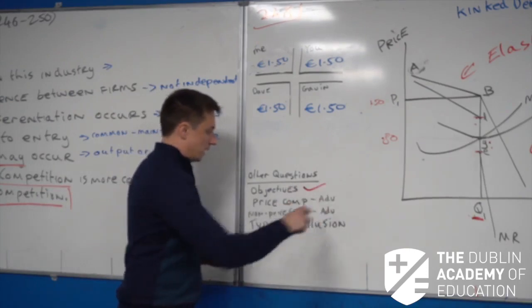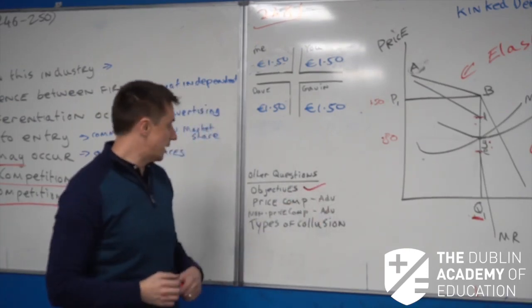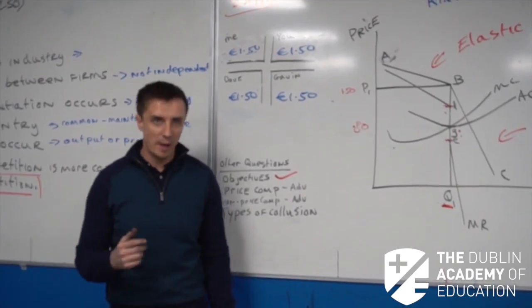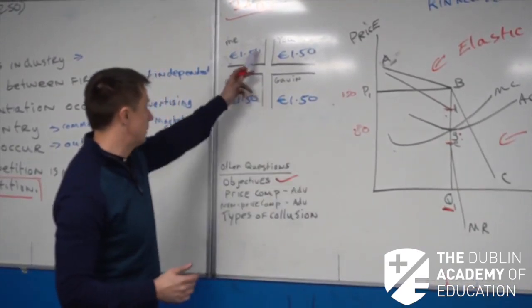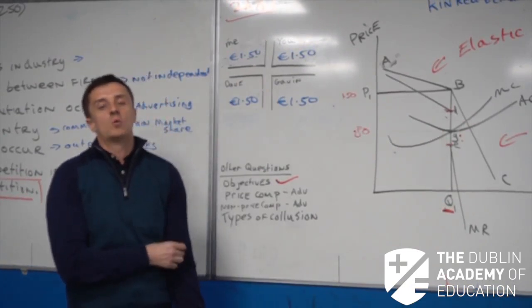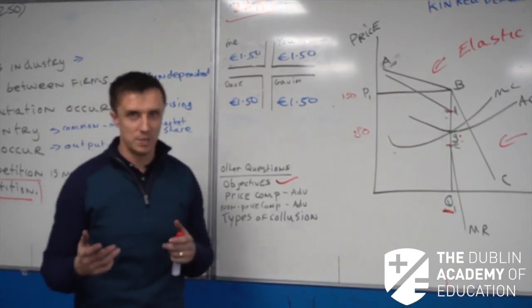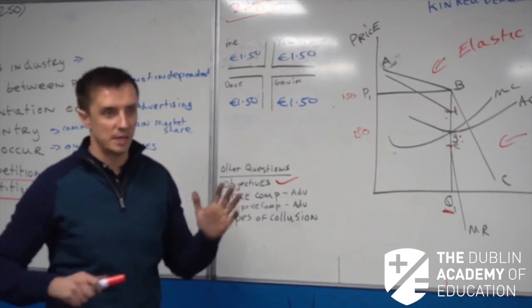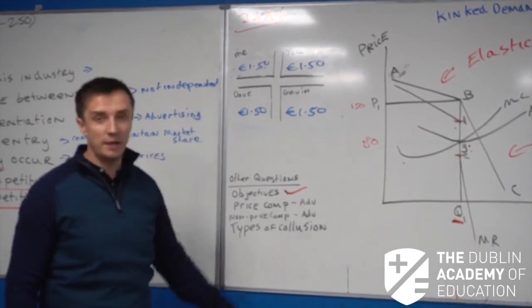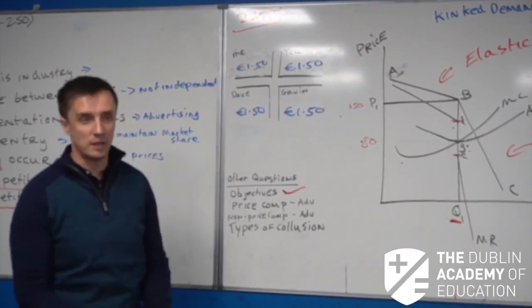Right, next one then, guys, is price competition. Basically what you see there is price competition. It's another way of looking at a price war, okay? Imagine we all got into a price war here. The question is, why do consumers like price competition? The big thing with consumers is that they'll be delighted because they're getting better value for money. You're just getting cheaper stuff. Instead of paying €1.50 a litre, you're paying €1 a litre. Okay, so that's the first one.